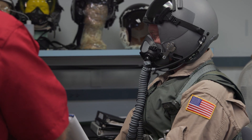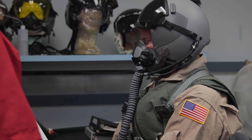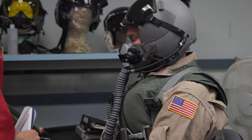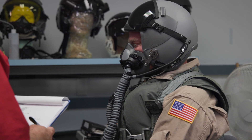In 3, 2, 1 — pressure. Remember to square off that breathing. A normal breathing pattern for humans is active inhalation and passive exhalation. Positive pressure breathing, what we're doing in this training, reverses that process. Inhalation becomes a passive process — if you just relax everything, it blows you up like a balloon. And then you have to actively exhale, squeezing muscles in your chest in order to push that air back out again.